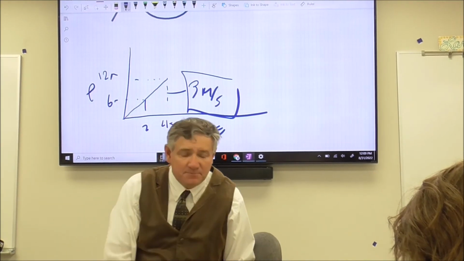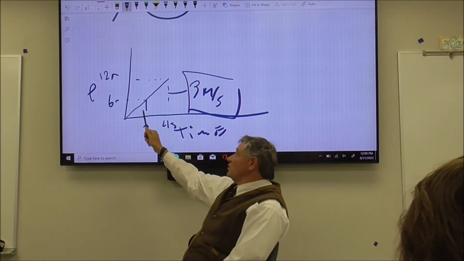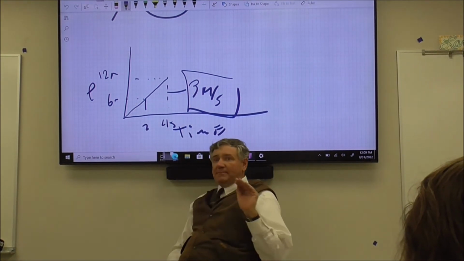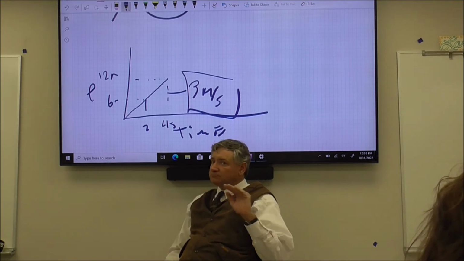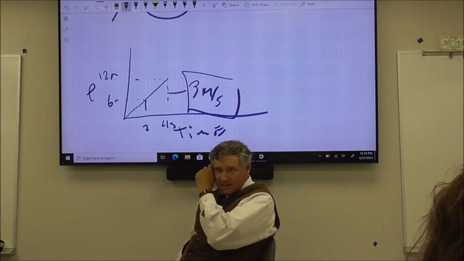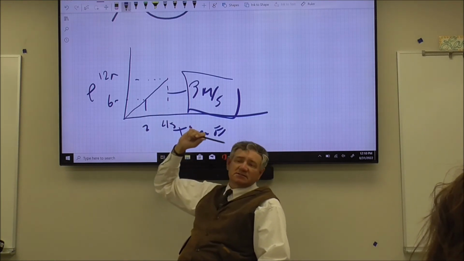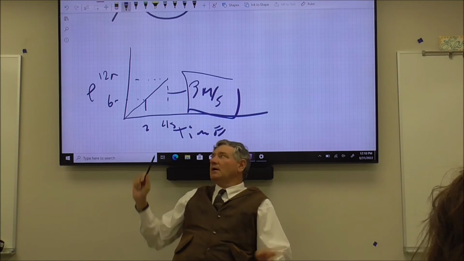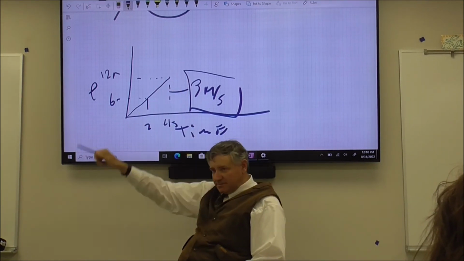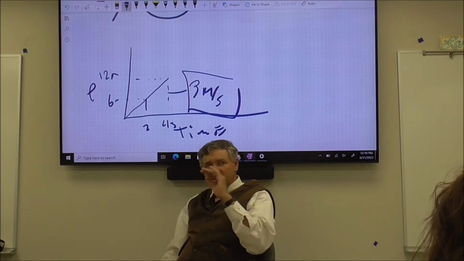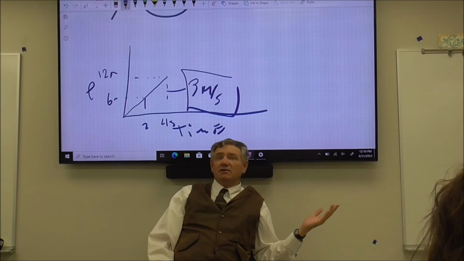Now, here's what's important. Does it make any difference which point in time I pick? Not if that slope is the same. At any given point in time, 2 seconds, pi seconds, whatever, it doesn't make any difference. As long as you have a straight sloping line on a position time graph, at every point in that interval, the velocity is the same because it's not accelerating.